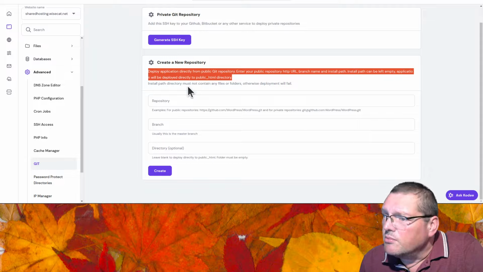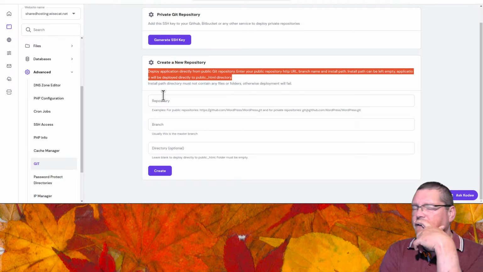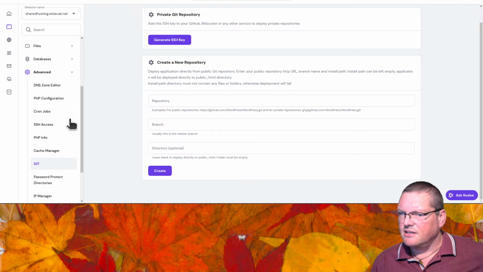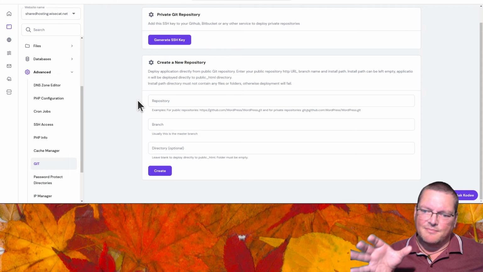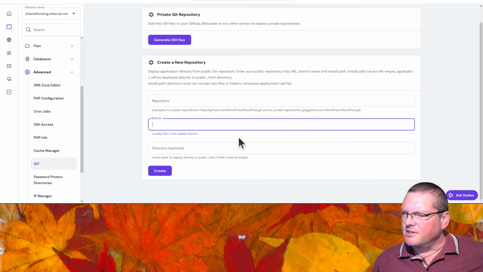Almost certainly not what we want, because what we want is the public directory inside to be there. We're not going to want the whole repository, because the repository root should not actually be there. So there's a branch directory, wait.